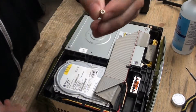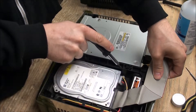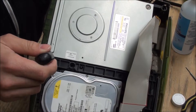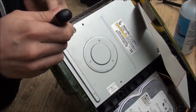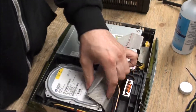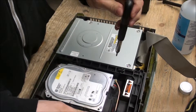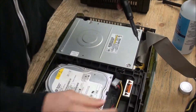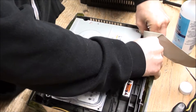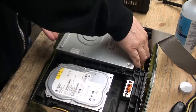Once you're in here, there are going to be three screws — these smaller ones. One will be right here and then the other two will be right down these holes here. Pull all three screws out: one, two, three. Once you have those out, carefully pull out the ribbon cable. I like to wedge my screwdriver in here and just work that out. Then there's the ribbon on the back of the CD drive — pull that out, power for the CD drive itself — and out comes the CD drive.